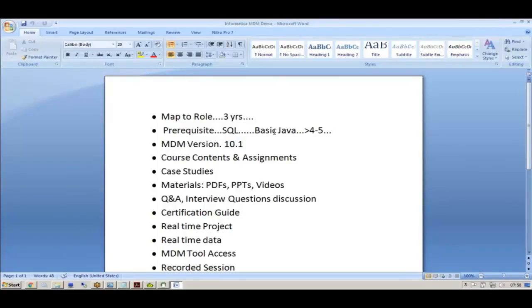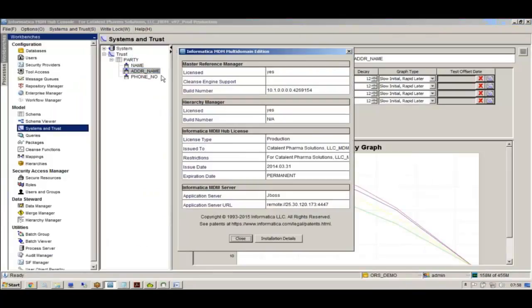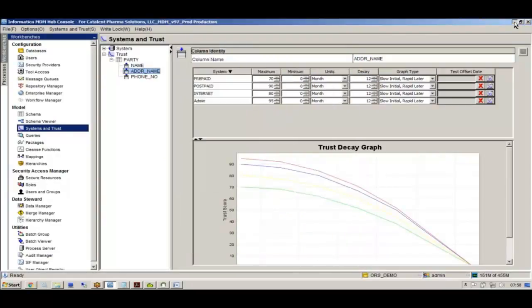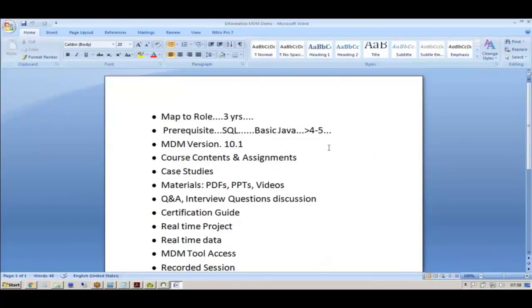That's more than enough. On the versioning part, the current latest version is 10.1, and I'll be training on this 10.1 version. You will see that still a lot of people are on old versions like 9.6, 9.5, 9.1. I will tell you the difference between the versions.